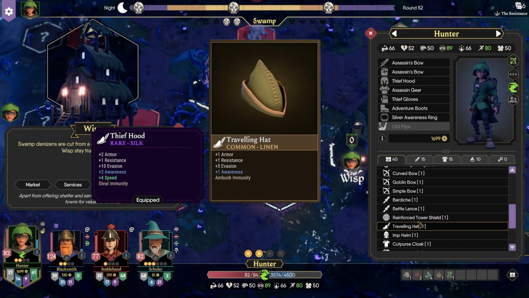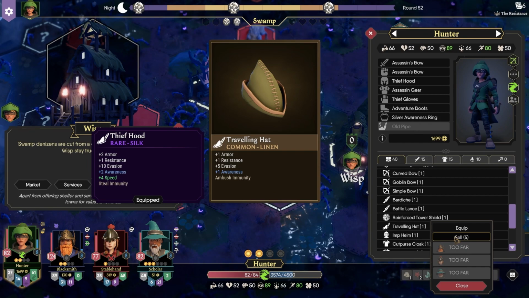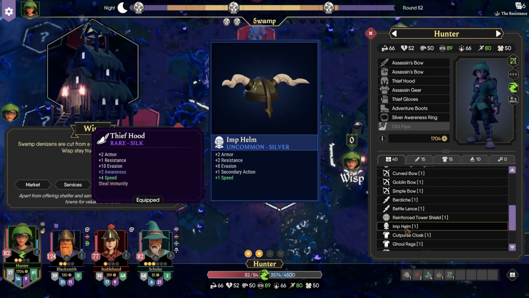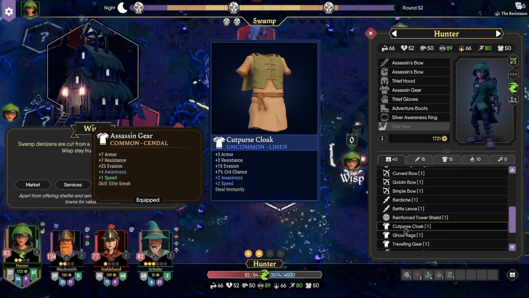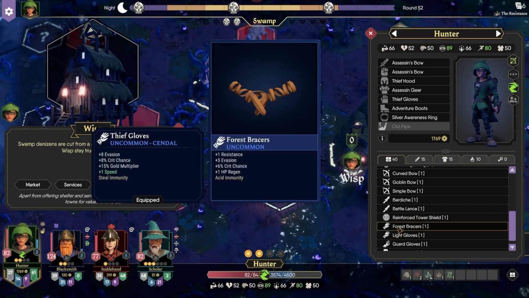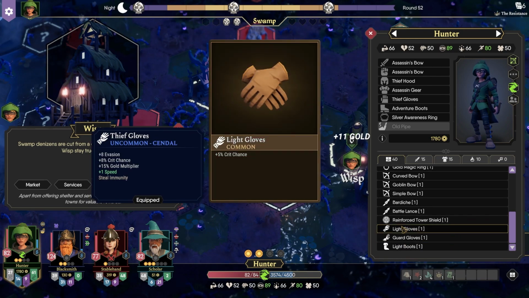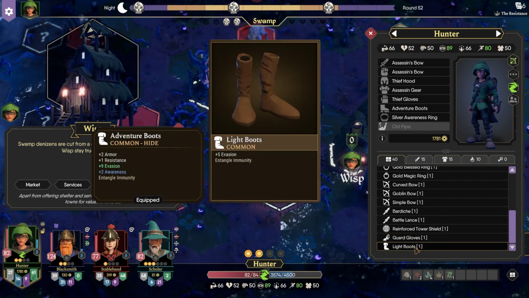Reinforced tower shield, that's going to go to our friend the blacksmith. Traveling hat, we got a thief hood. Much better. Imp helm, plus 1 secondary action. Well, that's useful. But not quite as good as our thief hood. Cut purse cloak, we can sell that. All these things we can sell. Forest bracers. Crit chance, evasion, resistance, HP regen. We can keep thieves' gloves. Light gloves, that's our starter item. Guard gloves is going to be great on our blacksmith.